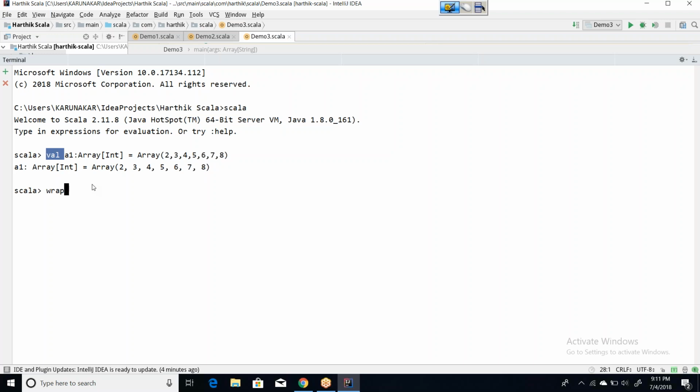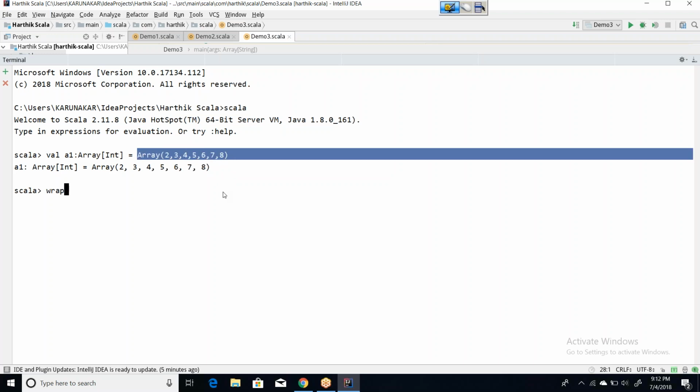So it will get an immutable reference. Yes, very good. So a1 is created as an immutable reference to what object? To the array object that is created in memory, which is holding internally 7 integer objects. That's fine. And what is this? Is this the class? This is the class to which the object created here belongs.